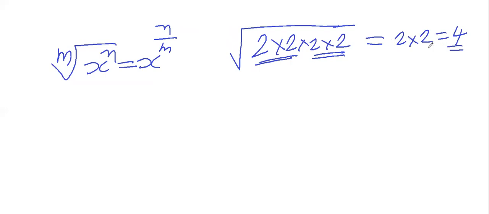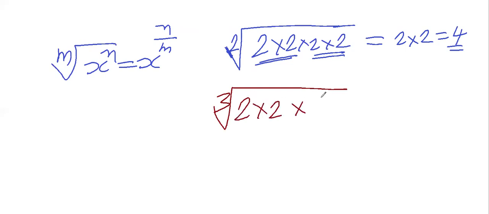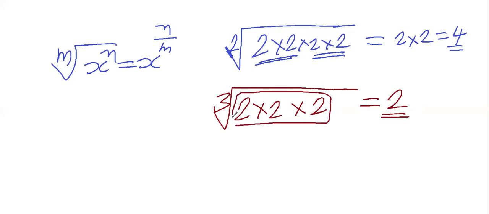Now, if I am not writing anything over here, what does that mean? That means inside this, which is called the radical, this is 2. We don't write the 2 here. Now, instead of this 2, if I have 3, what does that mean? That means cube root. So if I want to find the cube root of 8, what will be the answer? The answer will be 2 only. Why? Because of this 3, I am going to make triplets. I will group this in triplets, and then I will get the answer as 2.